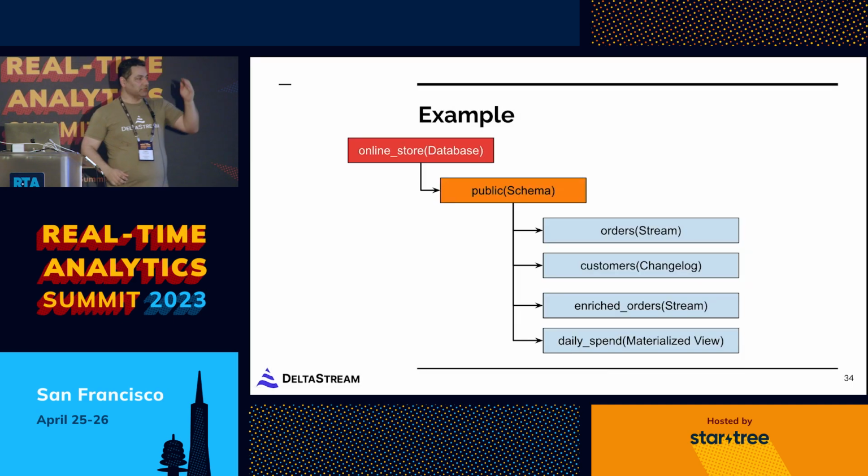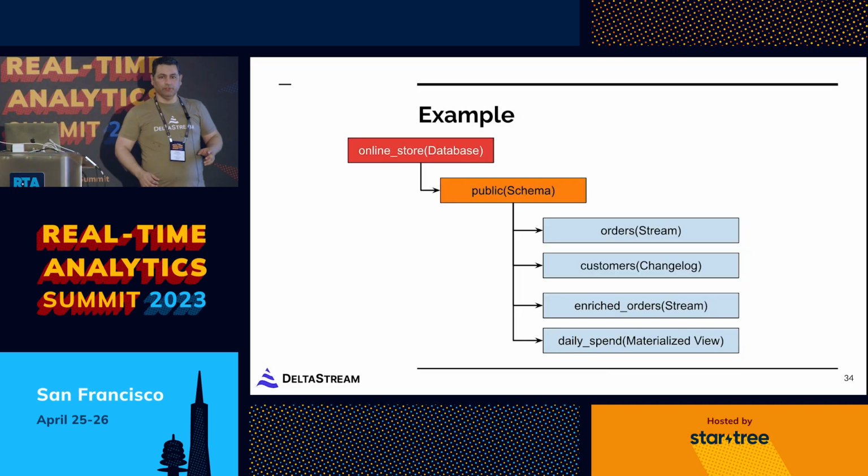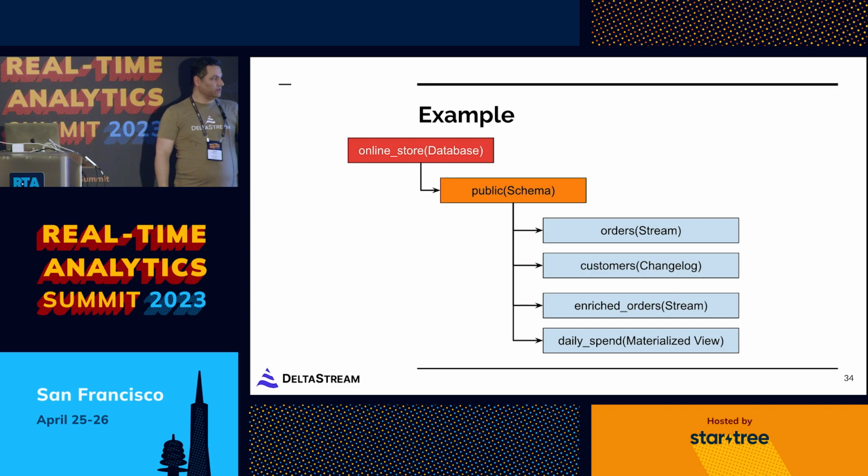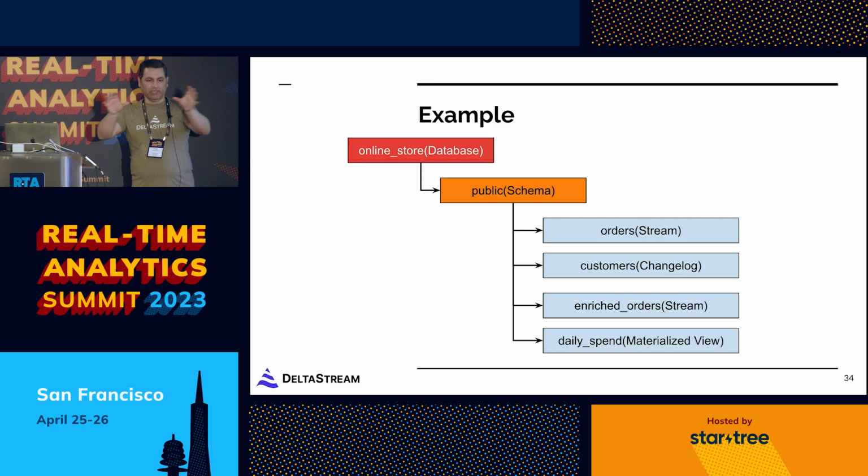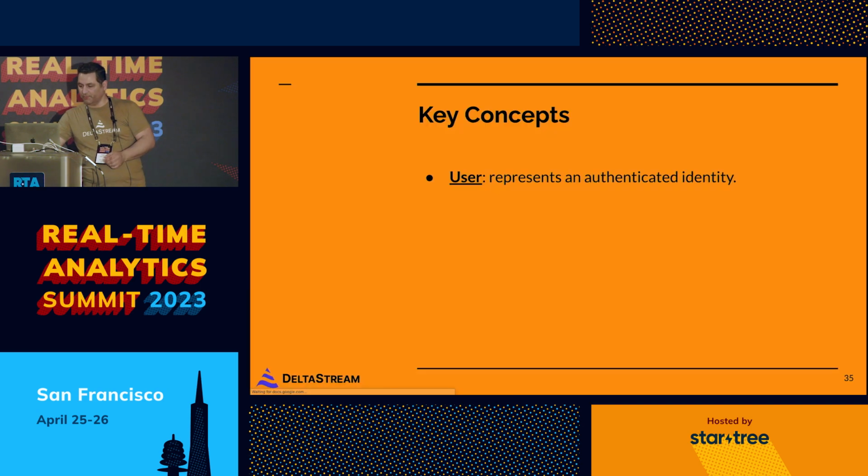Once you have that, let's say you have another query that creates a materialized view and continuously keeps that materialized view up to date with sub-second latency. Similar to the way that you would build new tables in another schema and database, you can put them here. The other option would be to create another database and put these in that database. Again, you have this hierarchy. This hierarchy is going to help you give access to other folks to be able to use this data. So now we have that hierarchy.